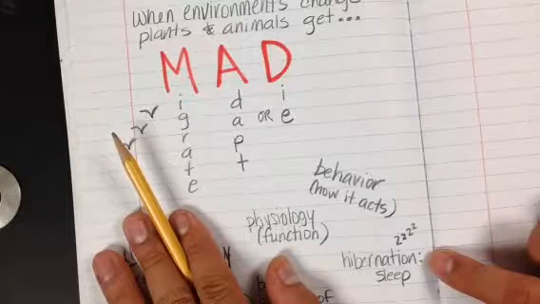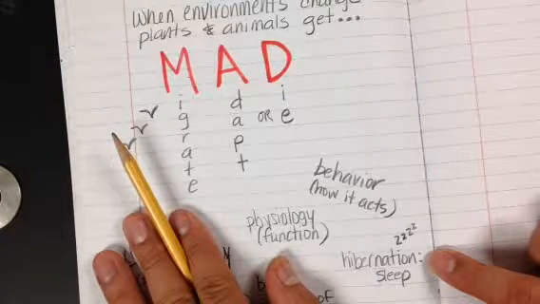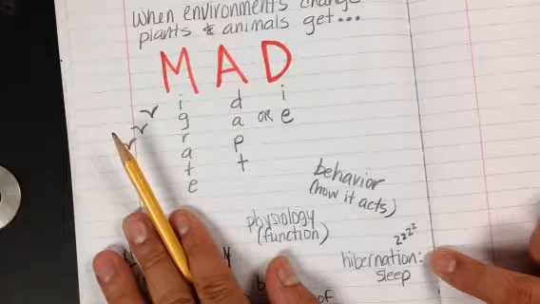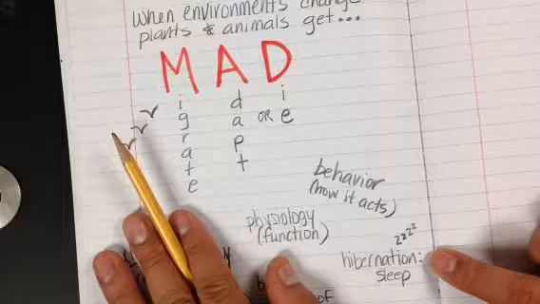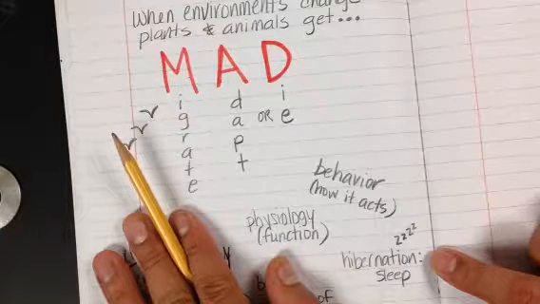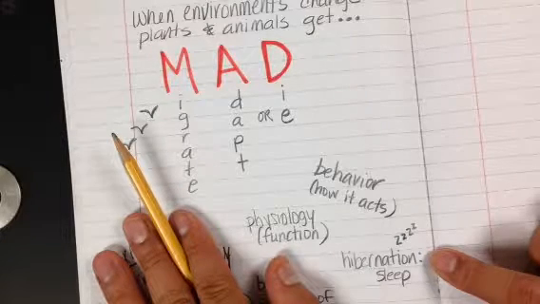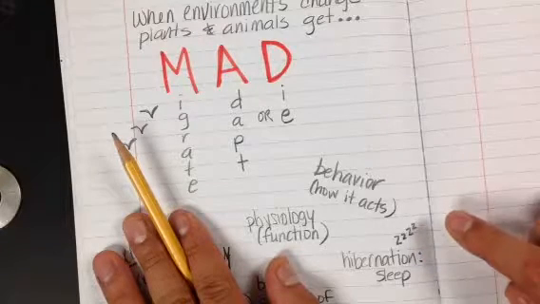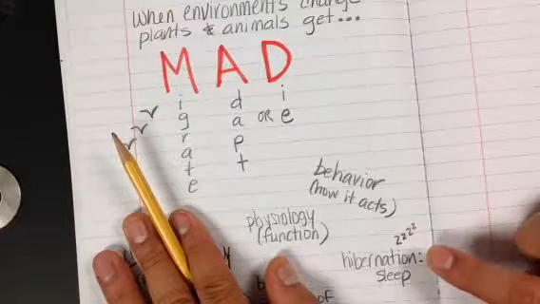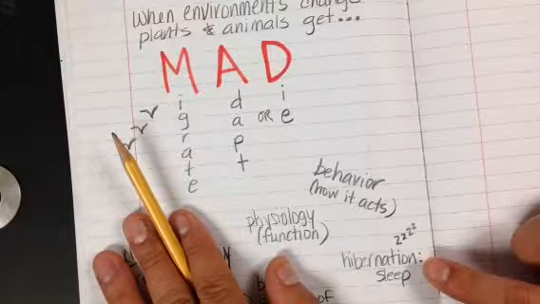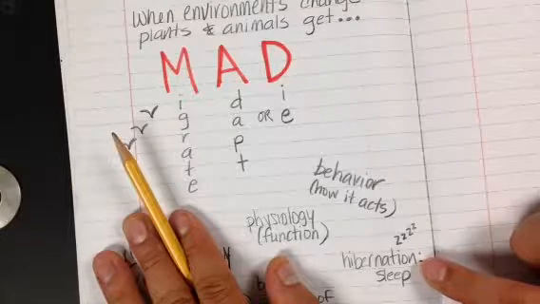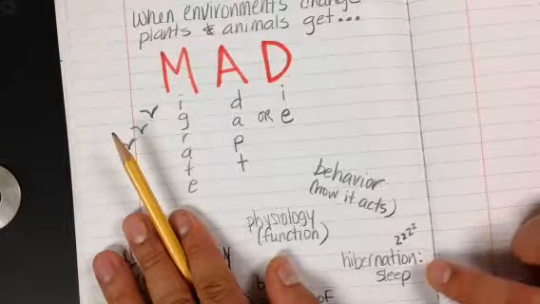But when an animal hibernates or a plant hibernates, they're slowing down the functions. They're not completely dead, okay? They're slowing down the functions in order to survive cold temperatures, or maybe there's a lack of food, maybe there's a reduced amount of food available. So bears hibernate, and lots of types of plants hibernate, especially trees. Okay, so I wrote down some Z's to know that you're talking about hibernation and sleep.